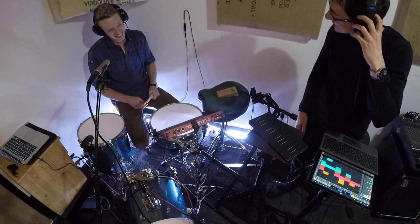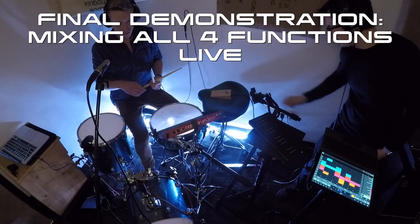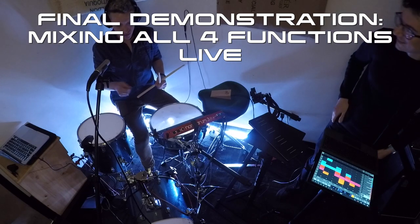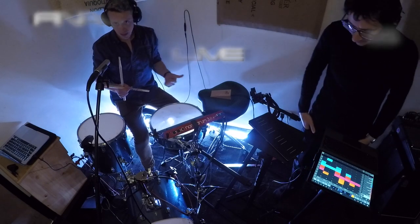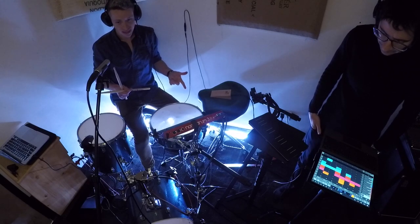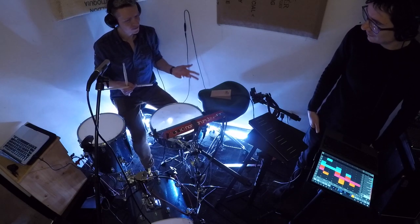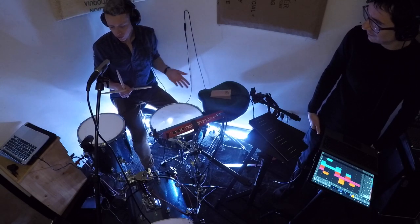Decided to make a pause right there. That's funny. Now I'm going to demonstrate, using all the different functions that we've covered, a drastic tempo change, stopping the track. I'll be cueing the track right off the bat. And then eventually we'll break down to just an arpeggiator that I'll be manipulating gradually.